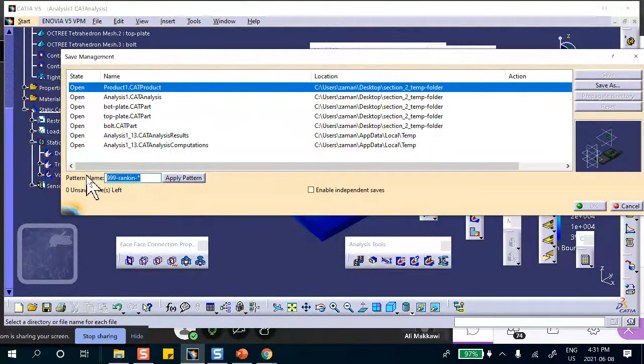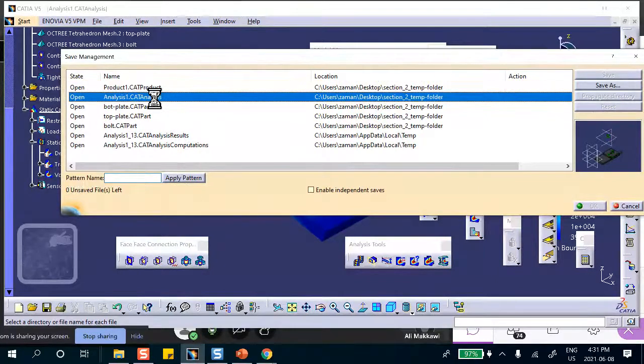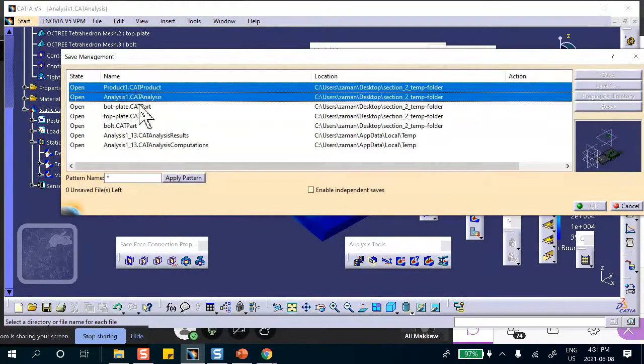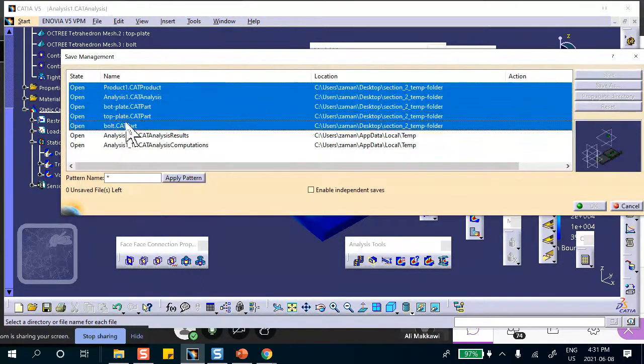Now here, at the very bottom on the left side, it says pattern name. Let's take the analysis here. Actually, let me not take the analysis. I'll take all of these: this one and that one and that one and that one. Not the last two, because the last two we really don't care about.